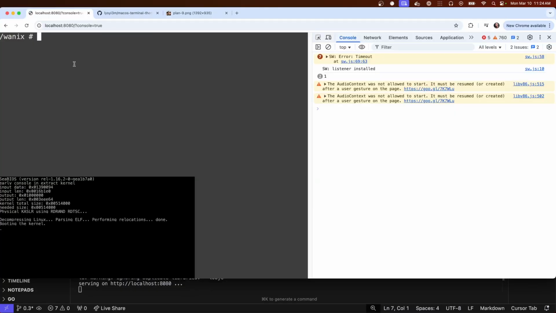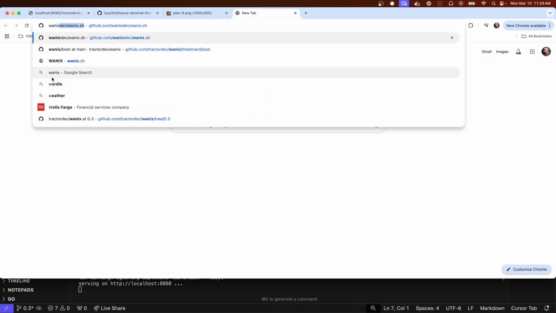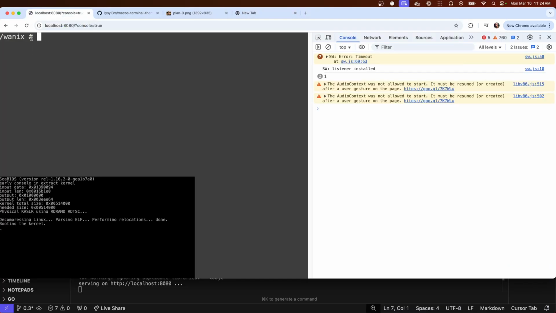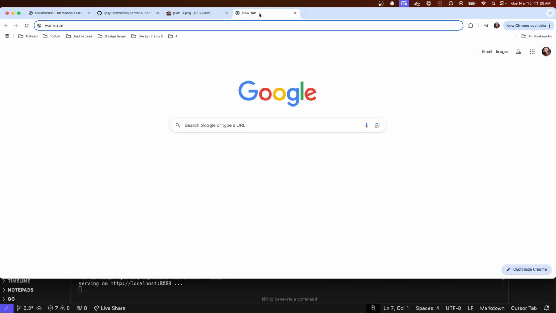But then there could be other things. I've thought of stuff like this before, but this came up again: maybe a Wanix Run service. A hosted version where you get basically this experience, but you're able to log in with GitHub and store stuff in a repository, like some of the functionality that was in the old Wanix demo. Whenever you go there, you can log in and see what's in your repository, and your repository can have init scripts so that when you go to Wanix Run and log in, it will be configured however you want. You could change the colors and replace the windowing system, right? Because it's all just scripts that you can run.